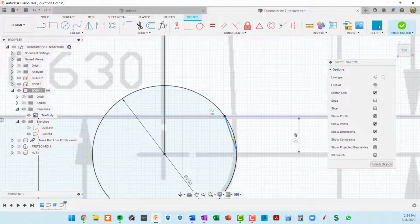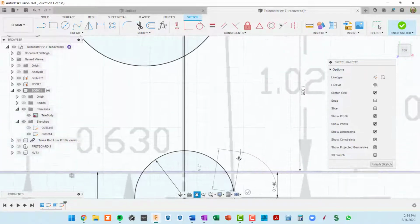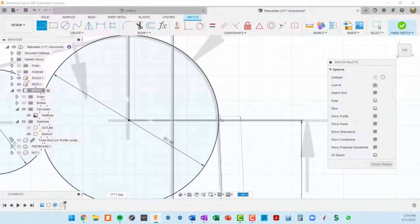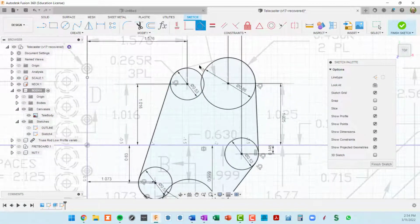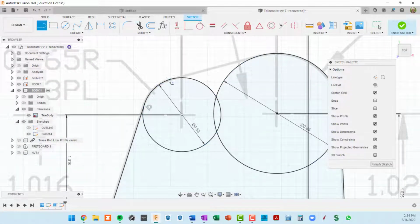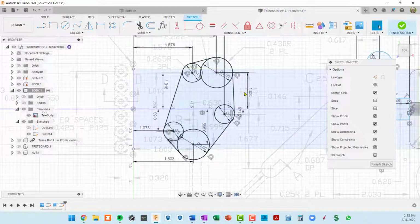I think I was getting this little line segment right here, which I'm not sure what that is, so I'm going to delete that. Okay, so back into line. I'm intersecting with my circle, and then I'm getting tangency right there. So I need to set tangency on this side. So click on the line, tangent constraint, click on the circle. That goes black. So we've got one more line segment to do. L for line, intersect the circle, intersect where there's tangency there, and establish tangency here. Okay, so now when we zoom out, you can see everything's turned black.